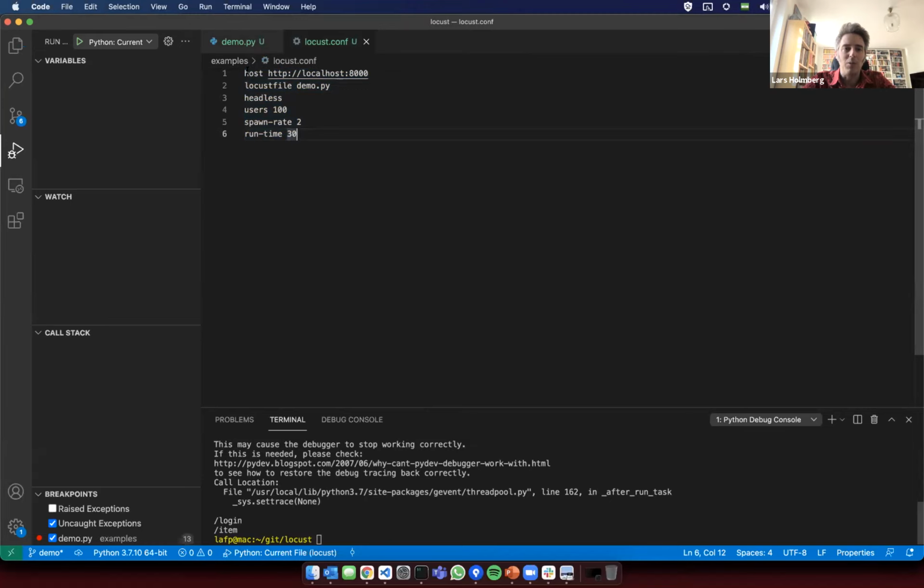So this configuration file will point Locust to the same host that I mentioned on command line earlier. It will select this test plan, this Locust file. It will run it in headless, so no web GUI, and it will just launch immediately and ramp up to 100 users and add 2 more users per second until it reaches this number. And also add a runtime limit. So after 30 seconds, it will just stop. Actually, let me make that 60 seconds.